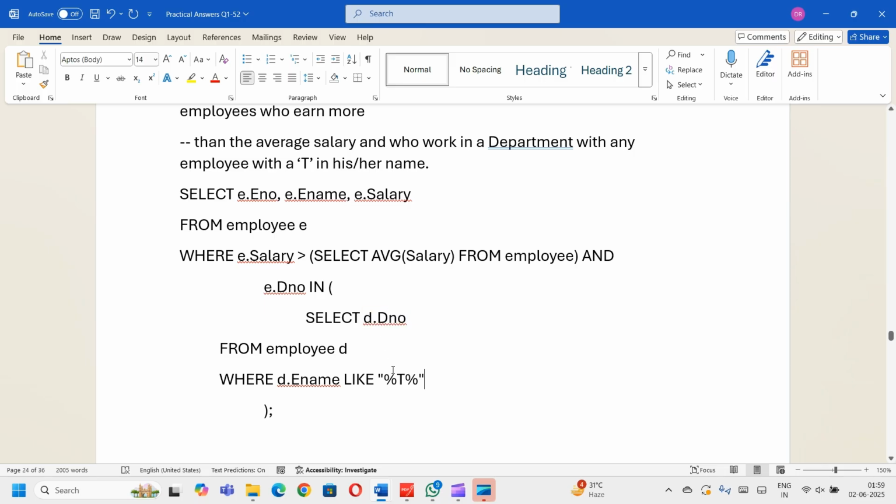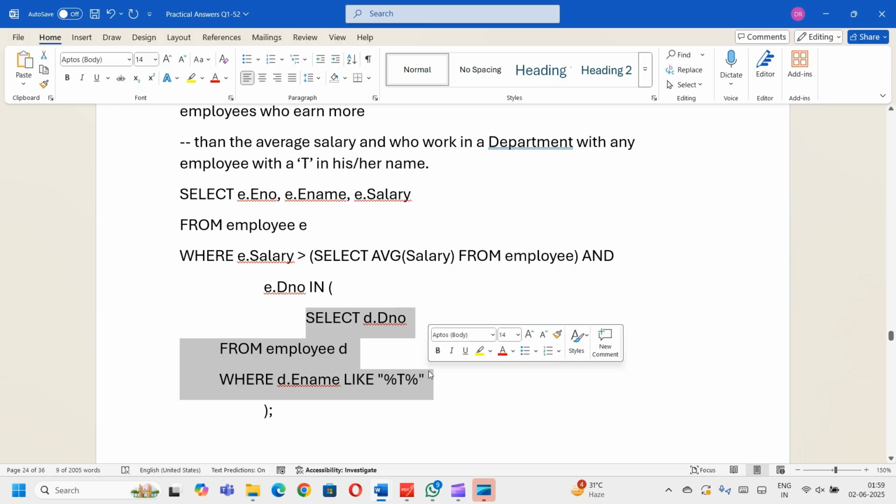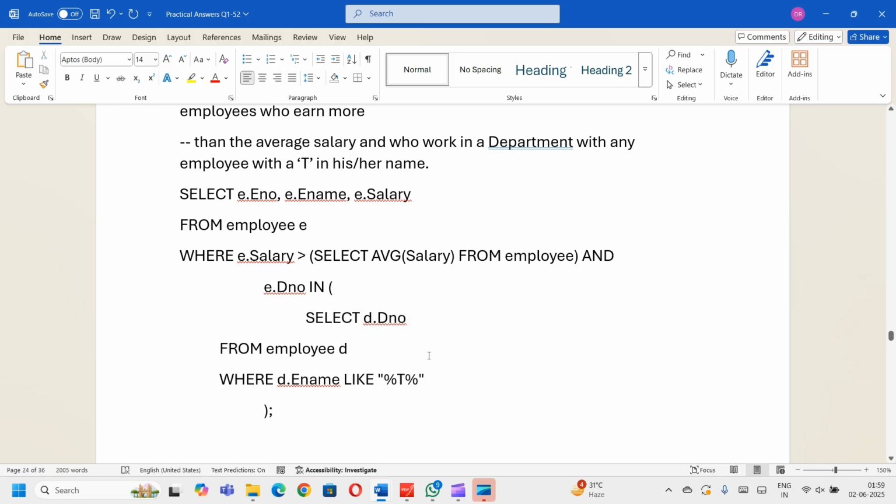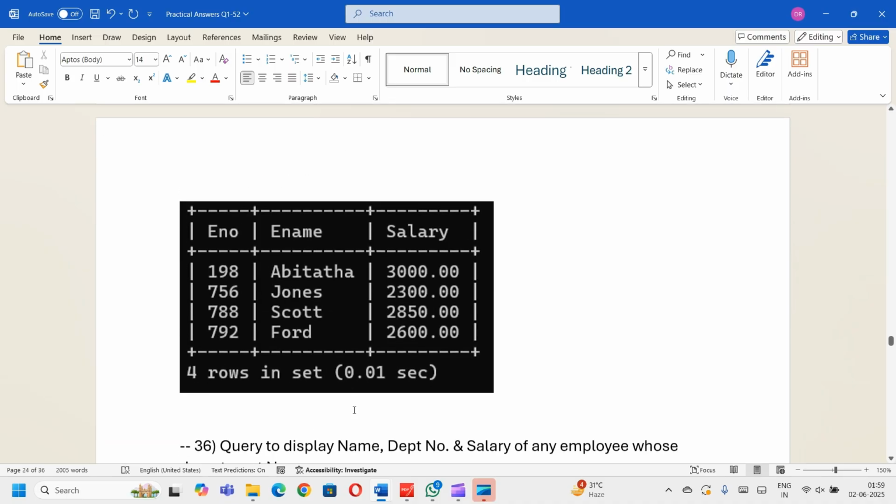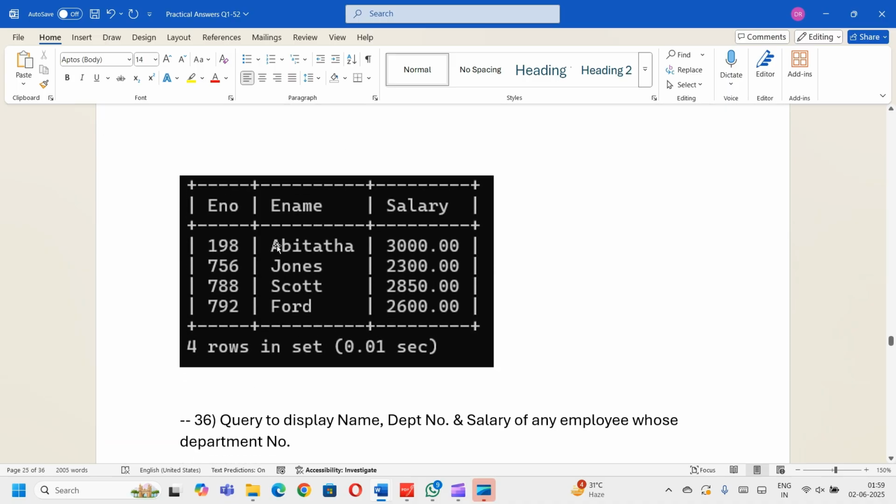Will there be repeats? Yes, there will be repetitions as well. And this whole thing will give us a tuple of department numbers. Out of them, if any one matches with this, because they have mentioned any employee with T in his or her name, this condition is satisfied and we get our desired answer.